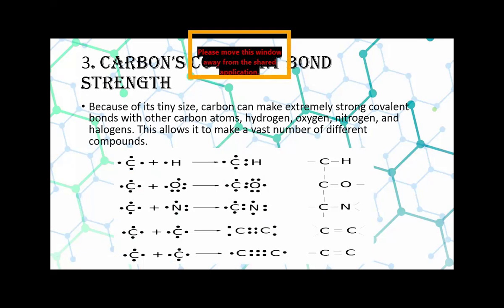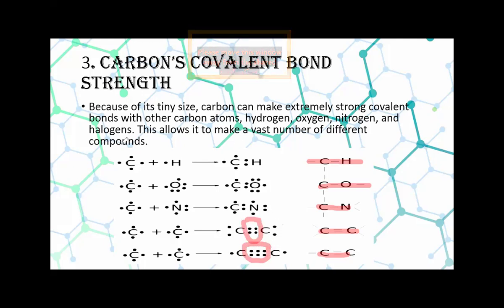Yes, carbon has a very tiny size, as we discussed in class 9, chapter number 3, periodic table, atomic size. Due to this size, it can easily form strong covalent bonds with other carbon atoms, as well as, in some cases, with hydrogen. We have seen carbon and hydrogen bonded together. In some cases, we can see carbon and oxygen bonded together covalently, and carbon to nitrogen, and carbon-carbon bonds. This is a carbon-carbon double bond. You can see that there is a double bond and there is a triple bond. So what are basically halogens?